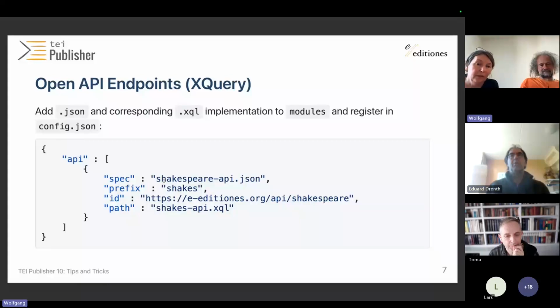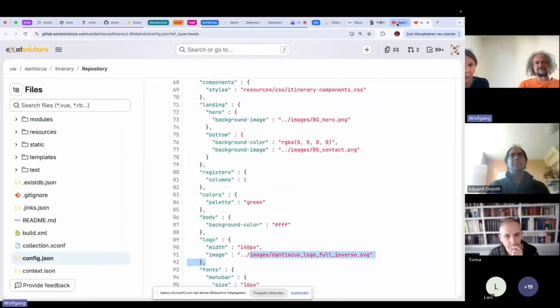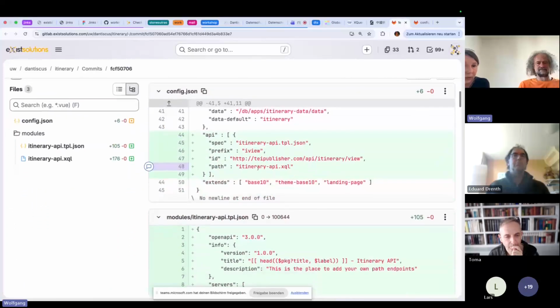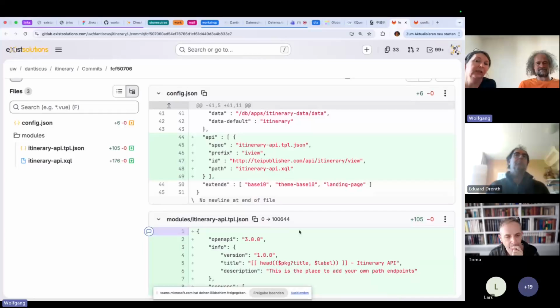Here we have an imaginary example of Shakespeare API, but we can show you. So this is the particular commit that extended the Dantiscus itinerary application with its specific endpoints. And as you can see on the left-hand side, it's literally 3 files.